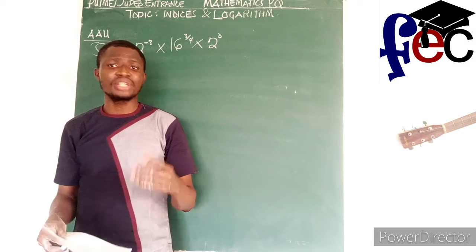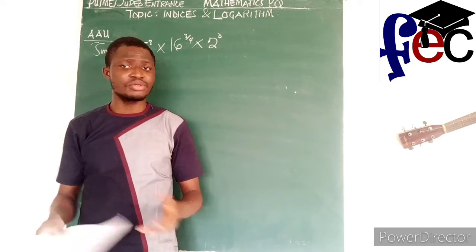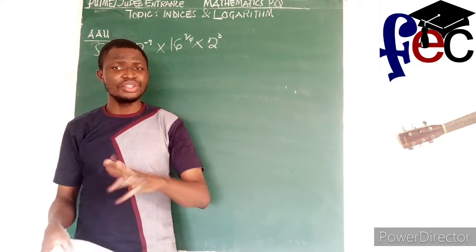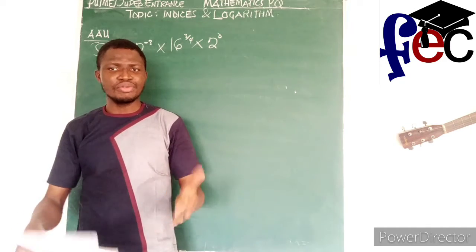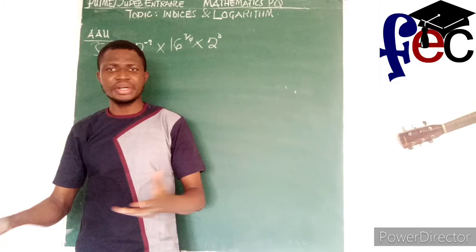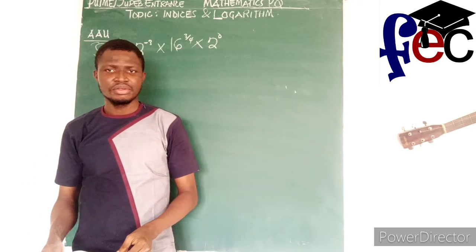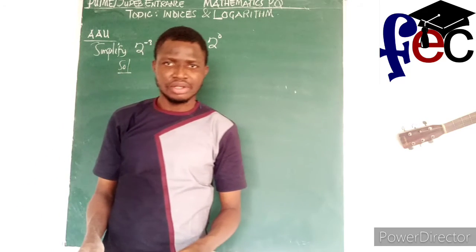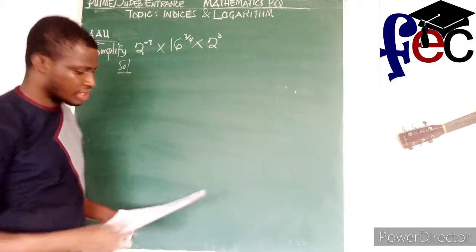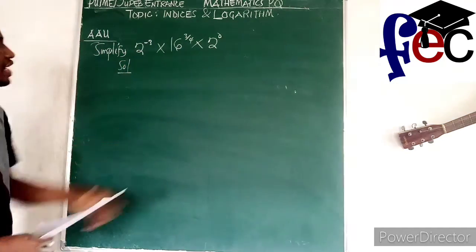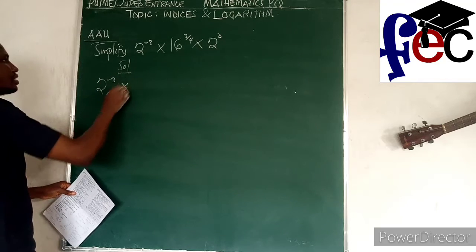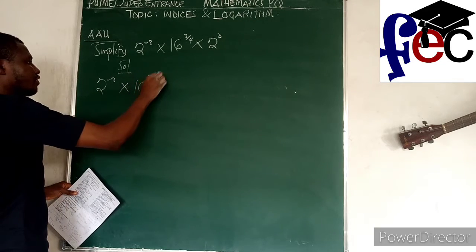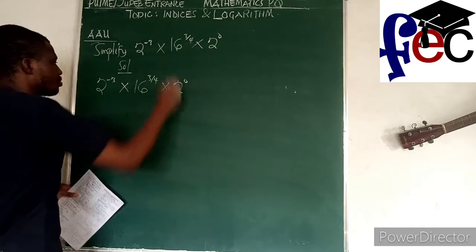Alright, that means that if you can't access any institution's post-UTME past question, you need not worry yourself. You can make use of your WAEC and your JAMB past question to prepare, and you will still be able to do well, God helping you. Alright, so now we have to simplify this, and the result is 2 raised to power 0.